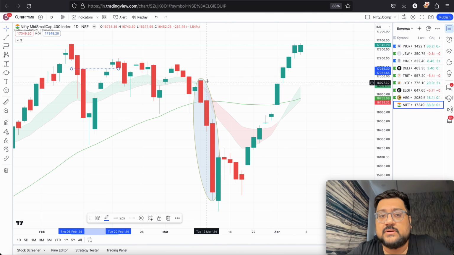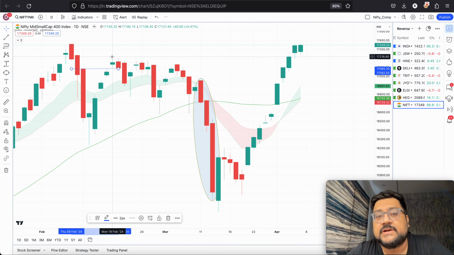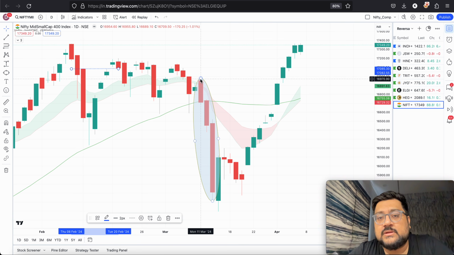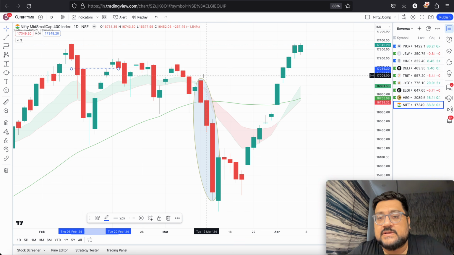The people who were waiting for this complete base formation, let's say there were some strong hands which did not sell it off during this particular time period, they are also freaking out now, right? They also start to panic and they think that markets are going to go much lower, and they also throw in their towel. So this is nothing but a high price and high volume capitulation which happens, right?